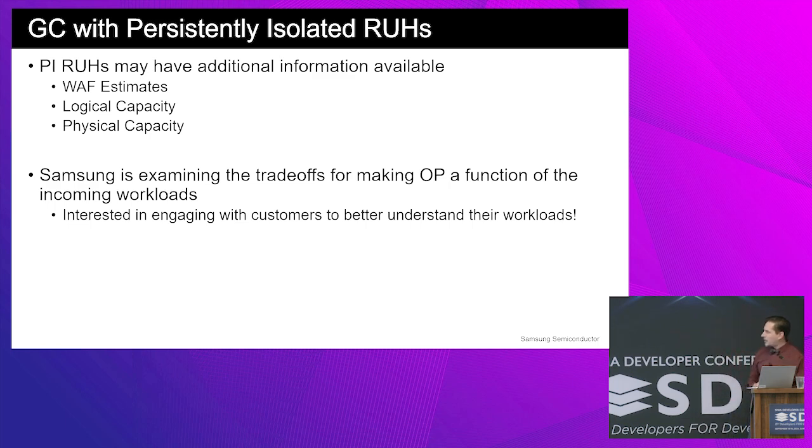We're still looking at other OP and garbage collection trade-offs. I just put in 2. We're looking at other ones as well. And I think that we're interested in understanding customer workloads a lot more. So if this particular topic is interesting, we would love to model it, understand it, and try and make the best decision on what gets implemented in drive hardware. Perhaps this needs to vary per deployment. Maybe server versus storage gets a different answer here. So I don't think that we have an answer other than highlighting that this is a place that we as an industry will end up maturing and developing knowledge on this as we ship more flexible data placement drives.